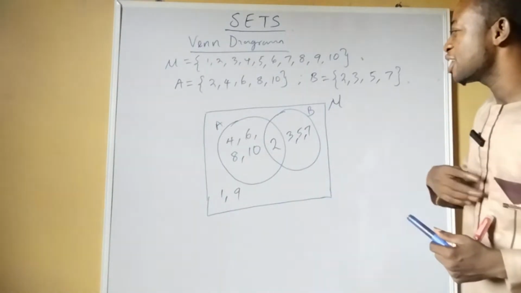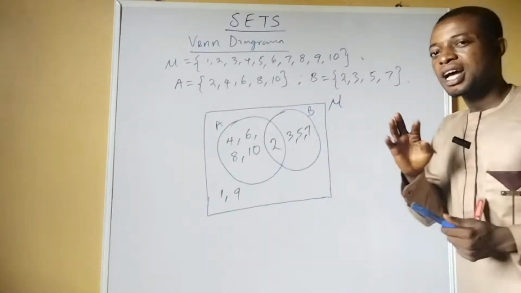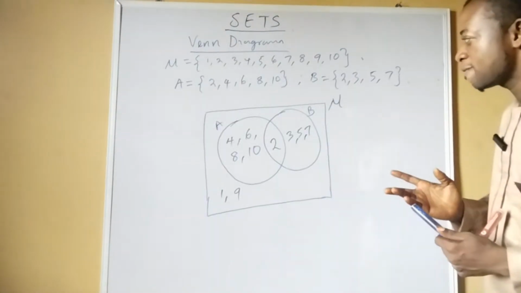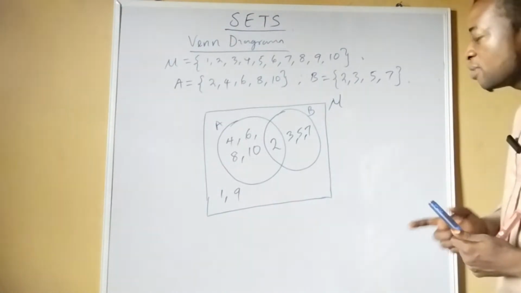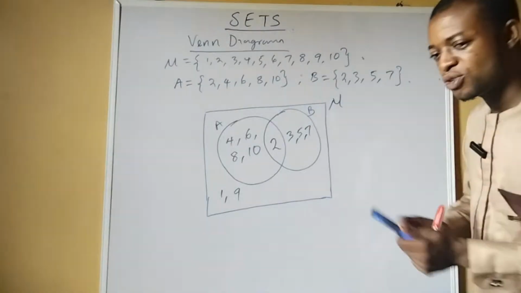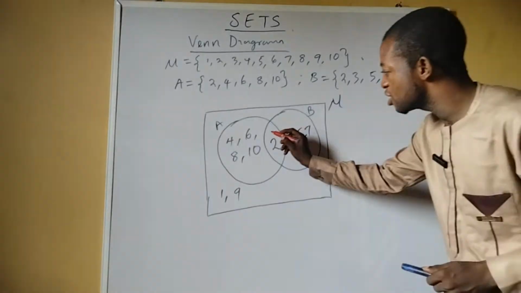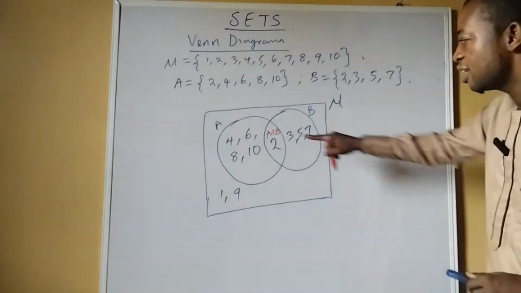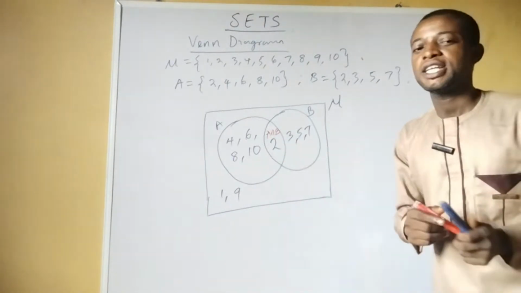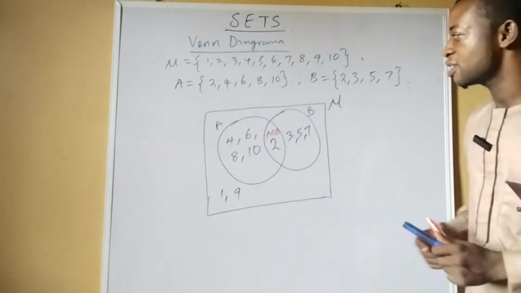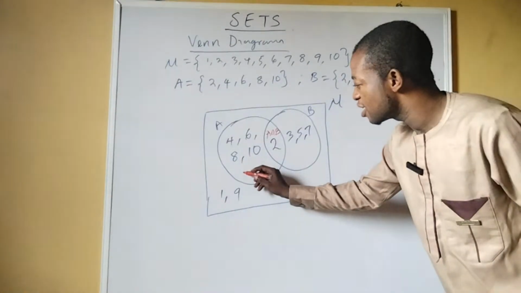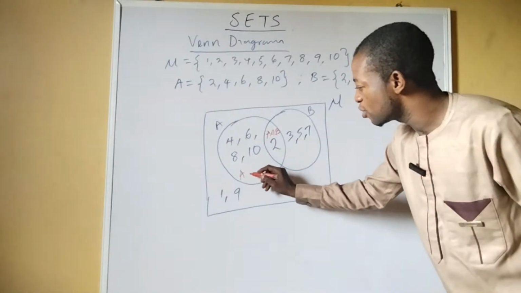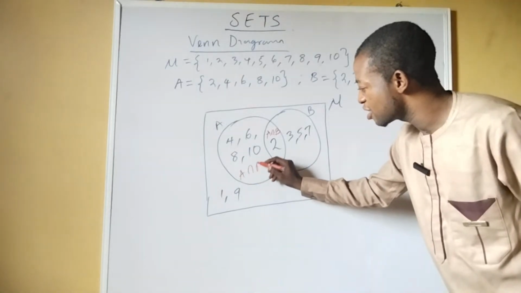universal set. Now, this region has meaning. So now let's give them names. Let me use the red ink now. So this region is A intersection B. That's elements in both A and B. Okay. We just have to understand. This one is elements in A but not in B. That's A intersection B complement.